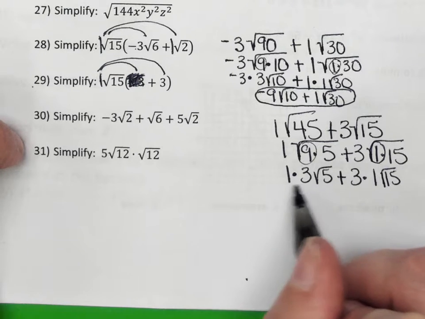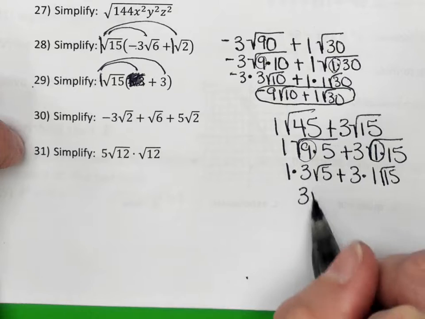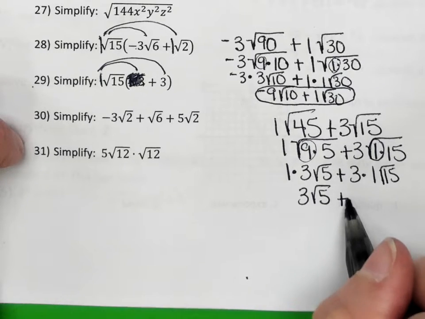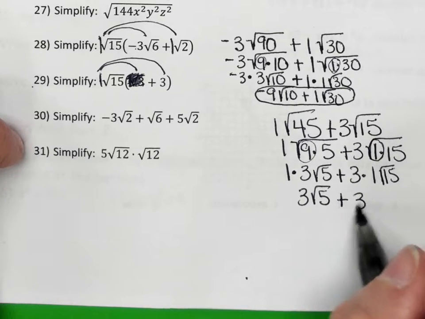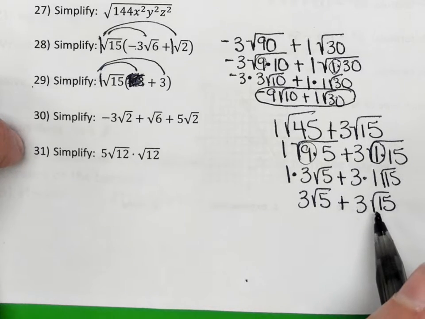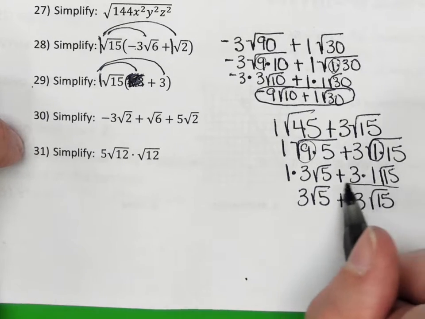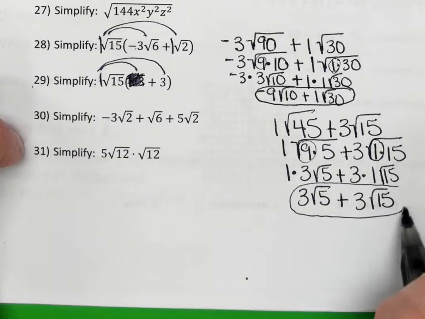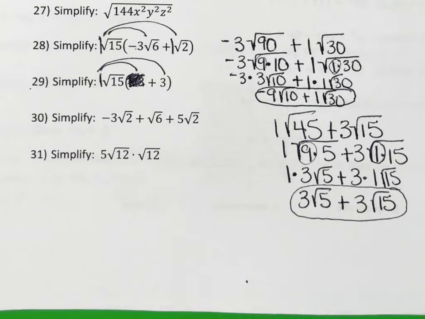All right, multiply. What do you get? 3 square root of 5 and 3 square root of 15. Can I add those? No. Why? Because one is 3 square root of 5 and the other is 3 square root of 15. Very good. They are not the same. Are y'all okay? Yes? Okay, we will call that a day for today.